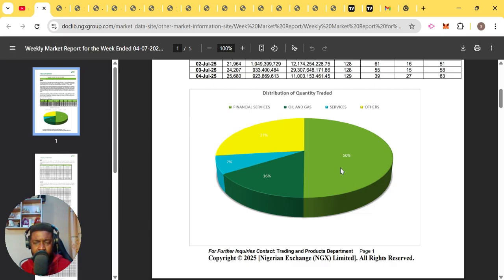Come to the financial services, money left a lot of them, but just 2%. But agriculture actually felt it because profit takers hit that sector. So if you now check these two areas here, it now gave the service sector what? 16%. I don't know if you are seeing what I'm saying. It gave the service sector 16%. This is not to say you should go and jump into the service sector. This is just giving you information.